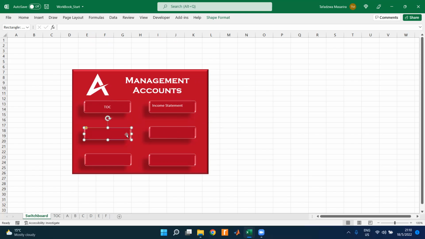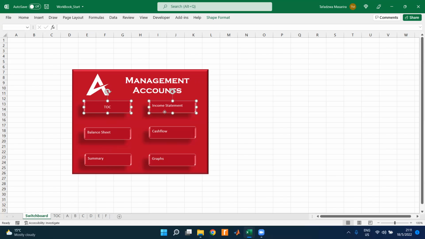The next one, I'll call it balance sheet. The next one, I'll call it cash flow. The next one is summary. And the last one, graphs or dashboard, whatever you want to call it.